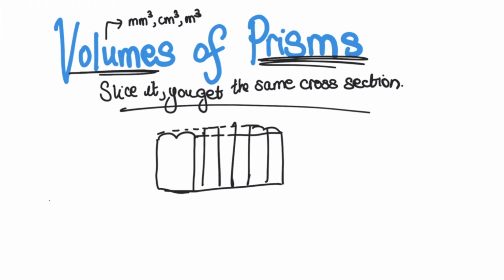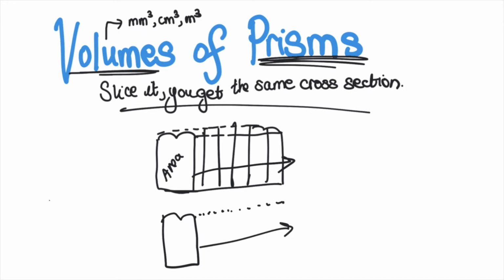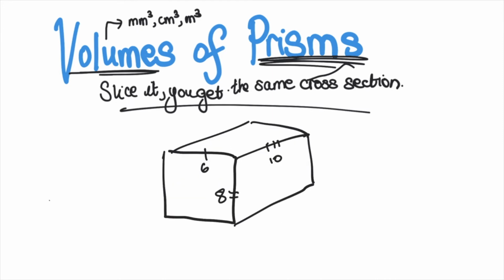Okay, so volume of a prism. How do you do it? You find the area of the front shape. So let's get that pen back again. So you get the area of the front shape. So imagine if you got a tiny little flat piece of bread. You find the area of that and times it by how long that 3D shape is. So imagine if you just found a flat piece of bread. What is the area of that? And you times it by all the little flat sheets of bread until you have made your whole loaf. You would get the whole volume of the loaf. So bread is great. Let's agree on that.